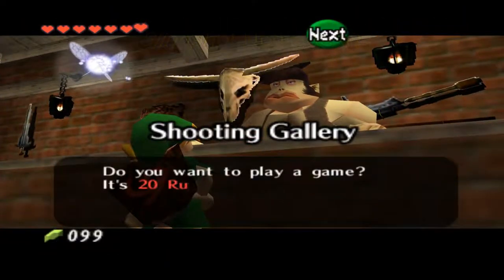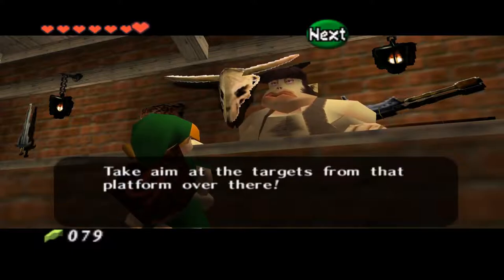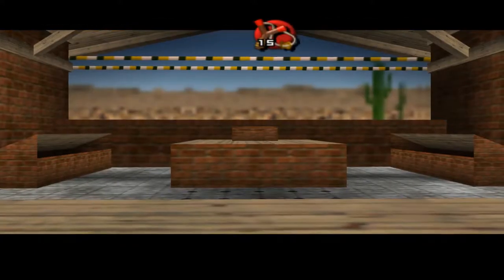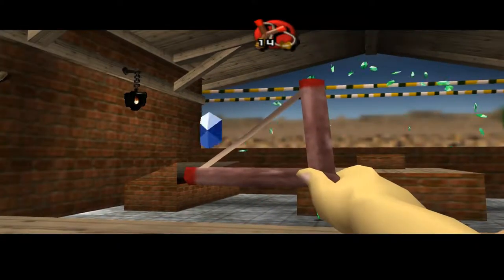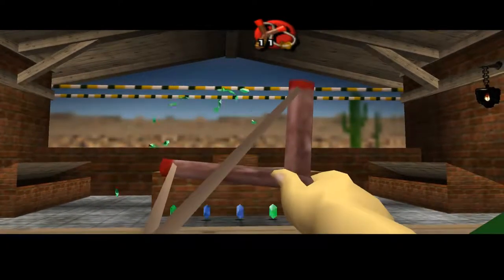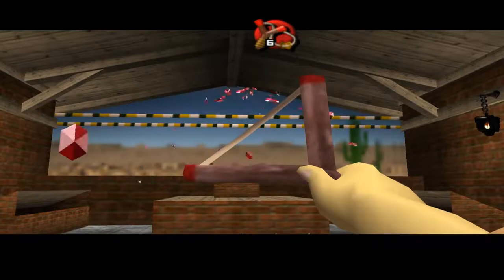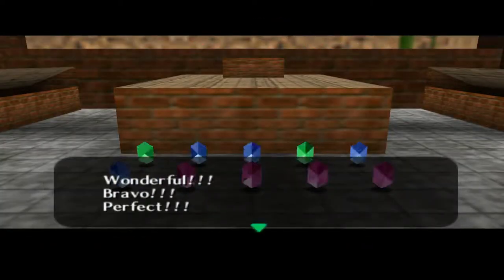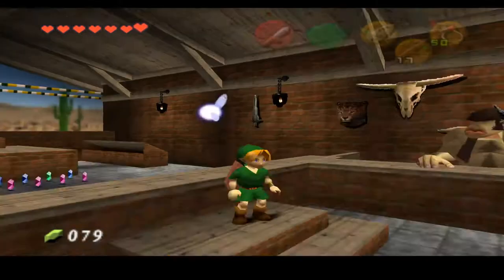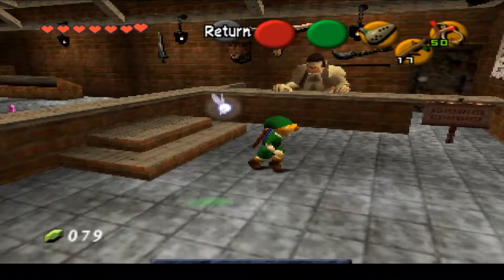And here you want to pay this guy for the shooting gallery game. And here your goal is to hit all 10 rubies. And now that you finally beat the game by getting all 10 rubies, you win the upgraded bullet bag.